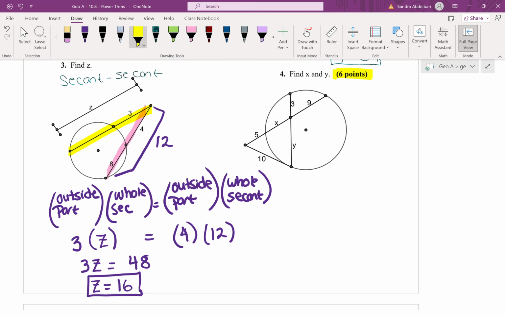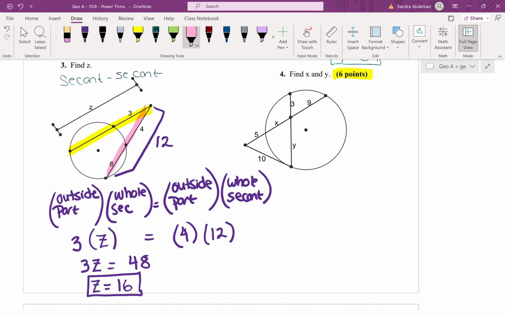So now I'm going to look to see strategically which one I should start with. Do I start with the chord or do I start with the tangent secant? My instinct is telling me go for the chord first. So I'm going to look. Here's one chord and here's another chord. And when I look at both chords, what do I realize? There are 2 different variables. So I have 2 options here. It will either be a system of equations, or maybe if I do the tangent secant, I could solve for one of the variables and then it won't be a system of equations. Does everybody see where I'm getting at here?